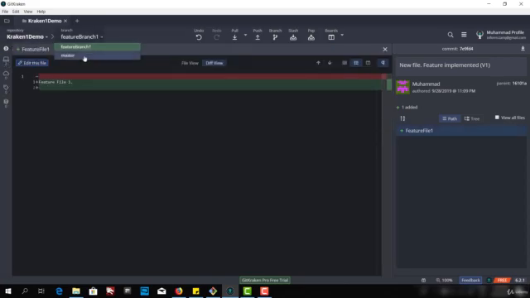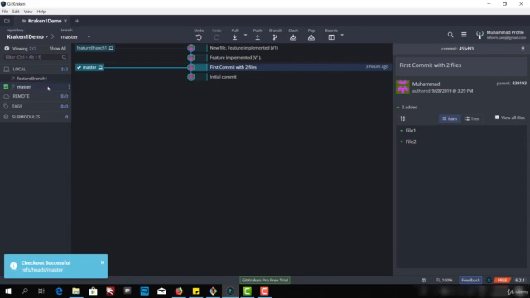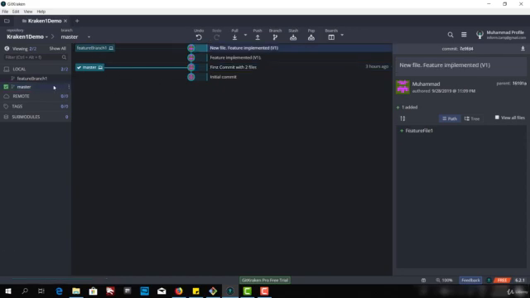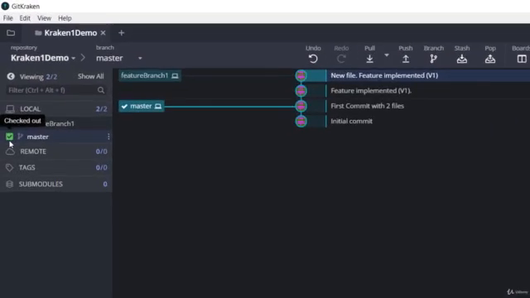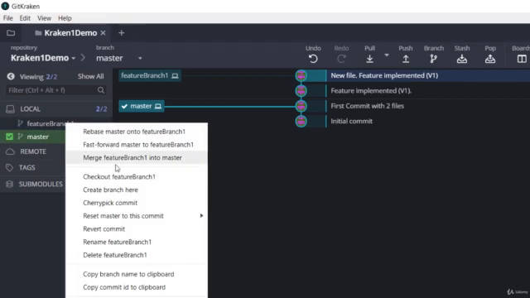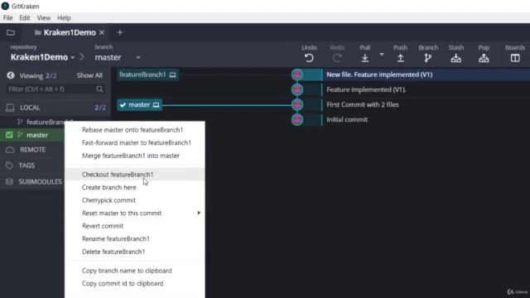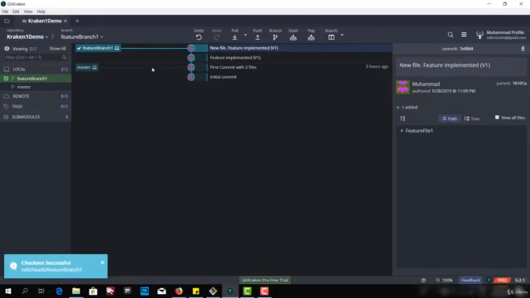And here I can see I can switch from the master. So I've switched back to the master, and I've checked out master here. You can see the tick mark is there, and it is also giving us a tooltip with the information that it is checked out. And if I want to check out the feature branch, I can say check out feature branch, and I am here.